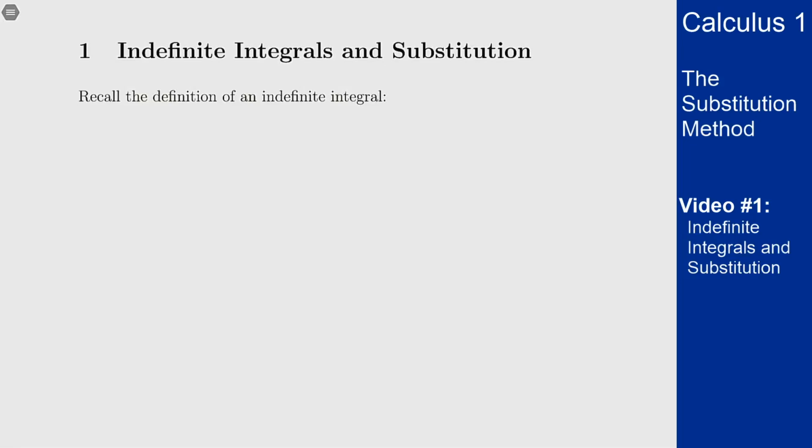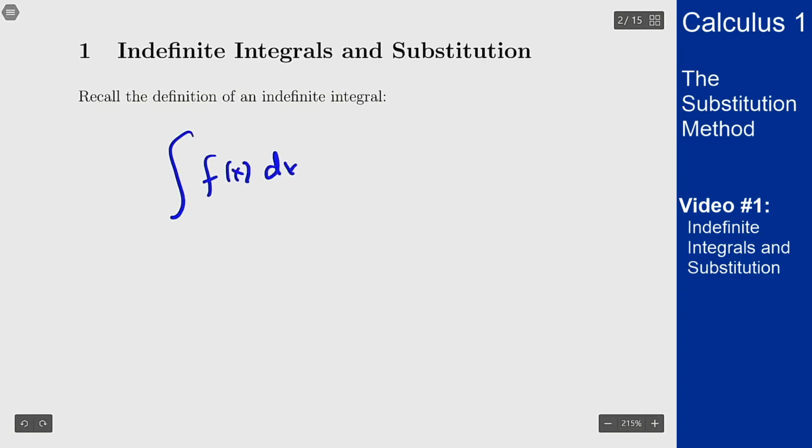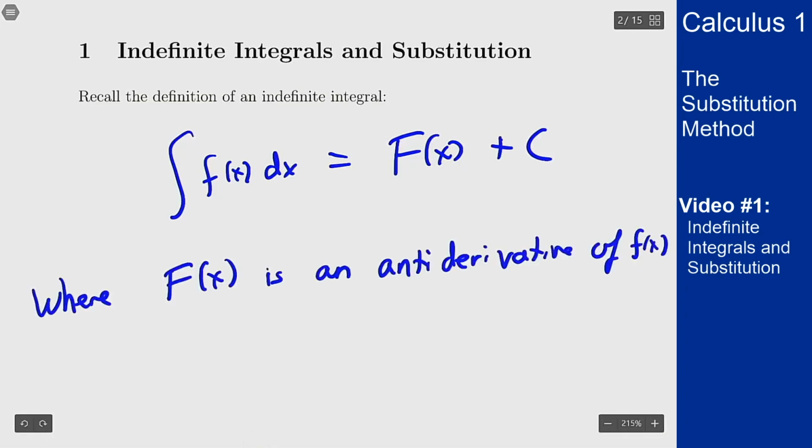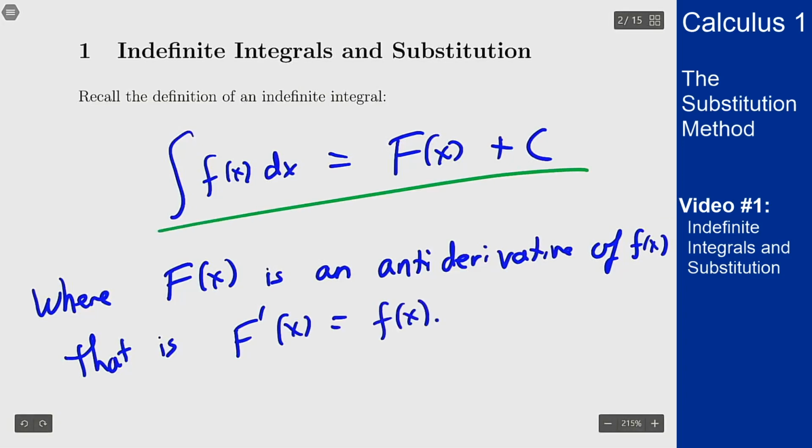In this video, we'll talk about the substitution method for solving indefinite integrals. Let's recall our indefinite integrals from before. The point was we wrote the integral of f of x dx as some capital F of x plus c, where big F was some antiderivative of little f. That is, if big F prime equaled little f. This was our idea of an indefinite integral.